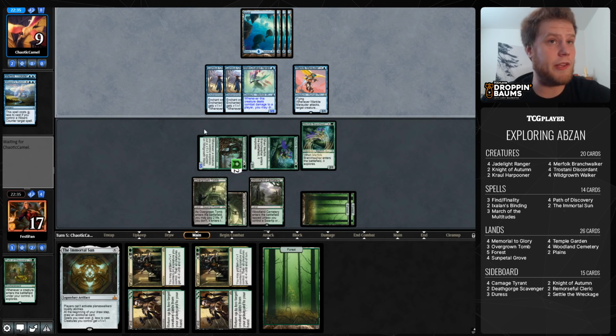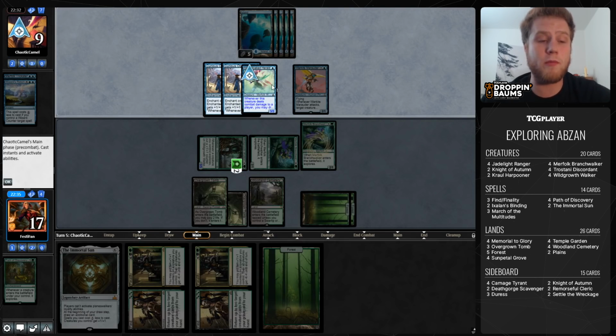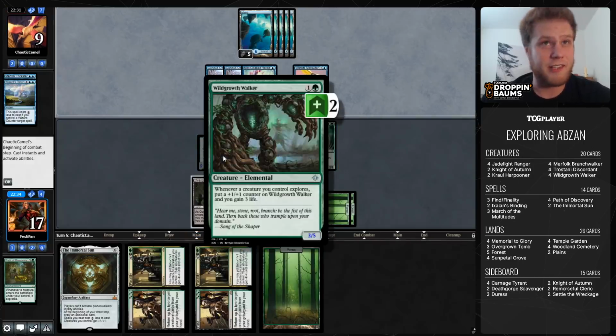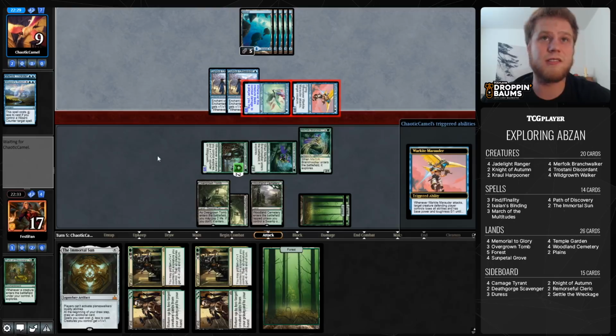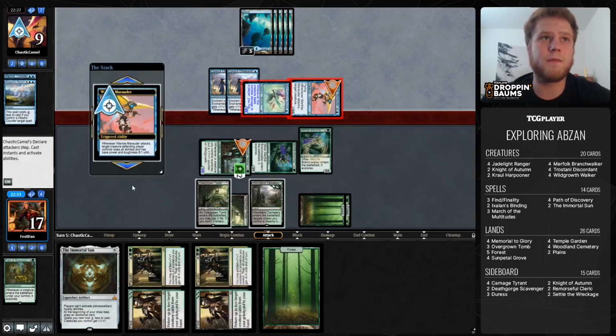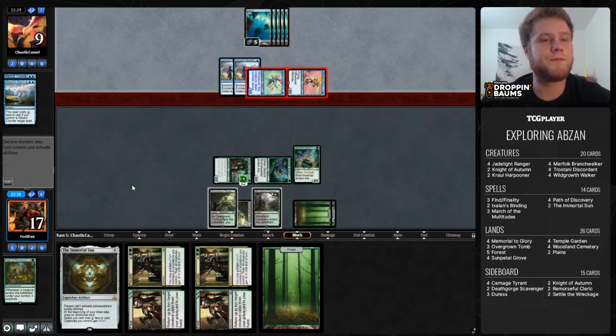Yeah, and what I mentioned earlier is kind of happening now. Our opponent has drawn a lot of cards, way more cards than us, but this card has been doing some work, and we haven't even had a very good draw. Made ours an 0-1.